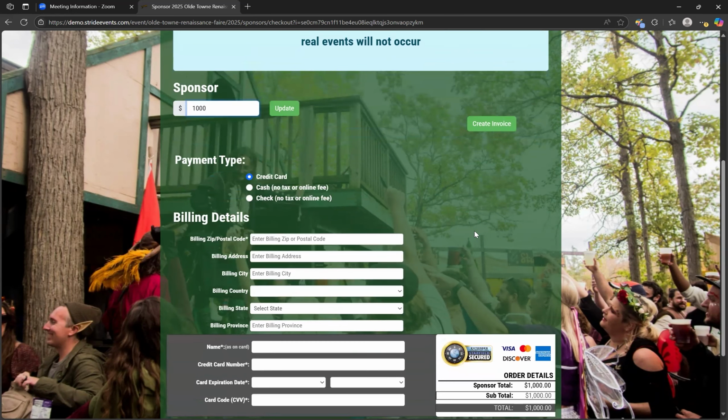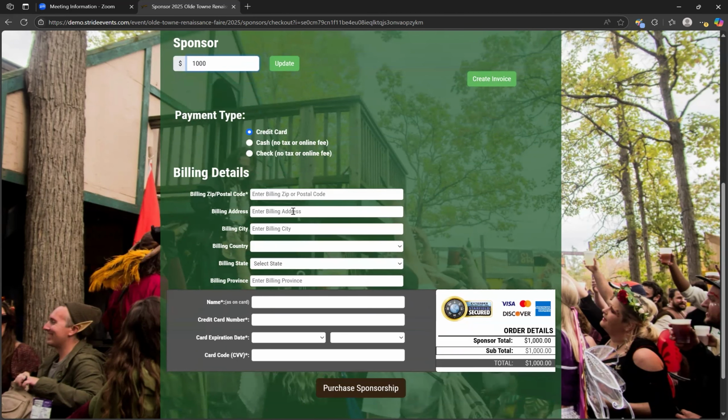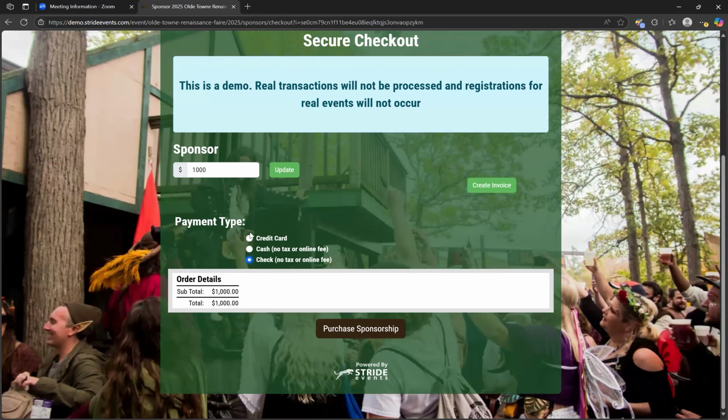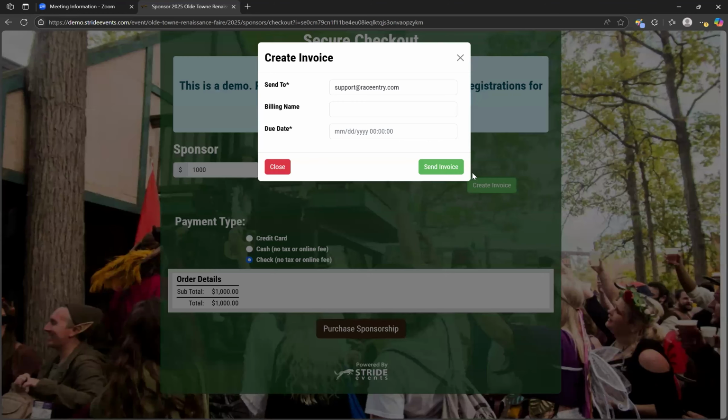If I have a sponsor on the phone and they want to pay by credit card now, I can take all of that information here and purchase the sponsorship. If I've gotten a check from a sponsor, I can say I've gotten that check and hit purchase sponsorship, and then that will save. If I've talked to a sponsor and they want me to send them an invoice, I can create that invoice here.